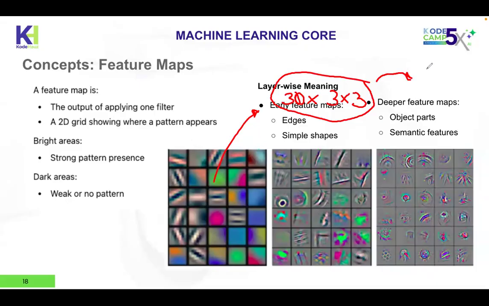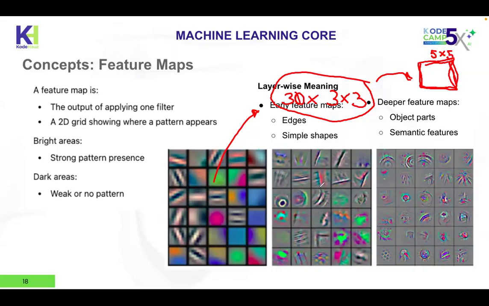Well, let me not say single output. It's going to generate a single output feature map. And the dimension of that single output feature map, like I showed you, depends on the size of the input feature maps, the stride, the padding, and the size of the kernel. So that is something to pay attention to.